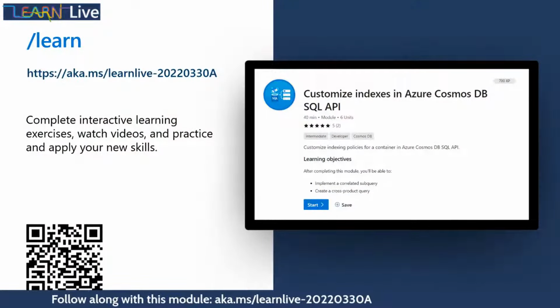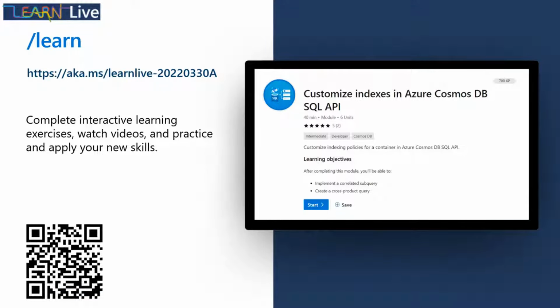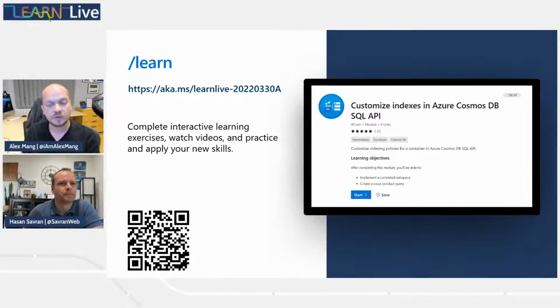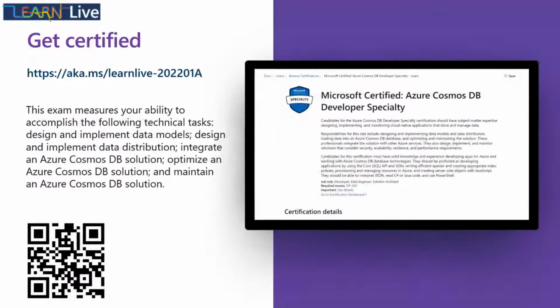Now, whilst I do encourage everyone to head over to Microsoft Learn, get their hands dirty and work at their own pace, I do not encourage people to do that whilst we're recording, especially today, because we're going to have a lot more tips and tricks on how to utilize indexes and leverage them, how to tune the performance, and how to troubleshoot performance issues on whether indexes are utilized or not. There are going to be a lot of fun demos coming from Hasan, who will also share a lot of cool tips. And as I mentioned previously, this is actually following a certification.